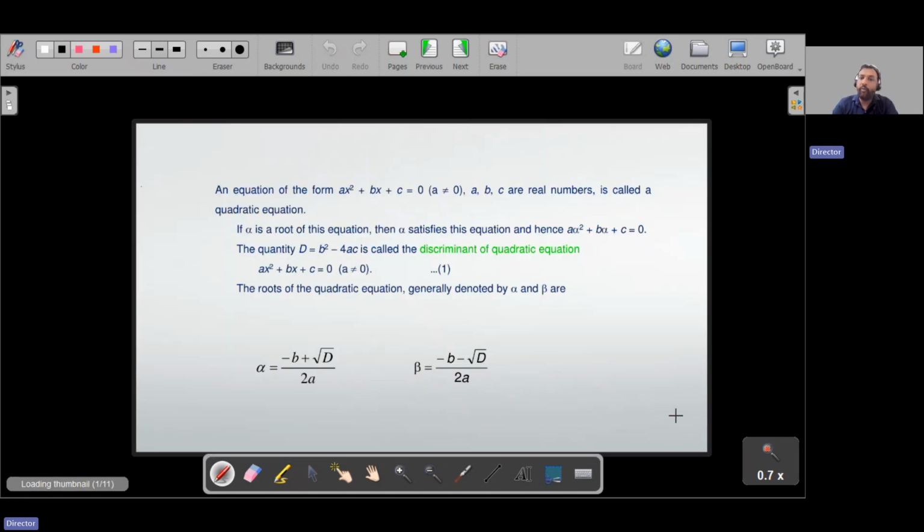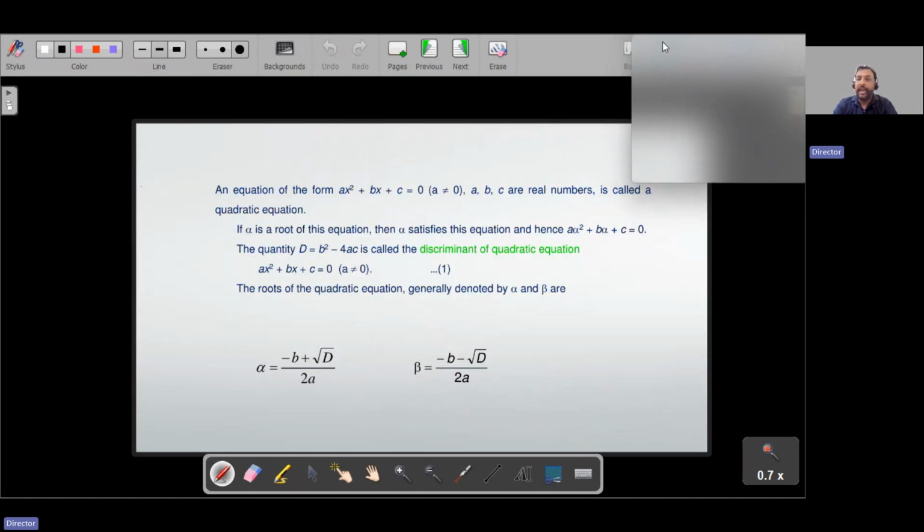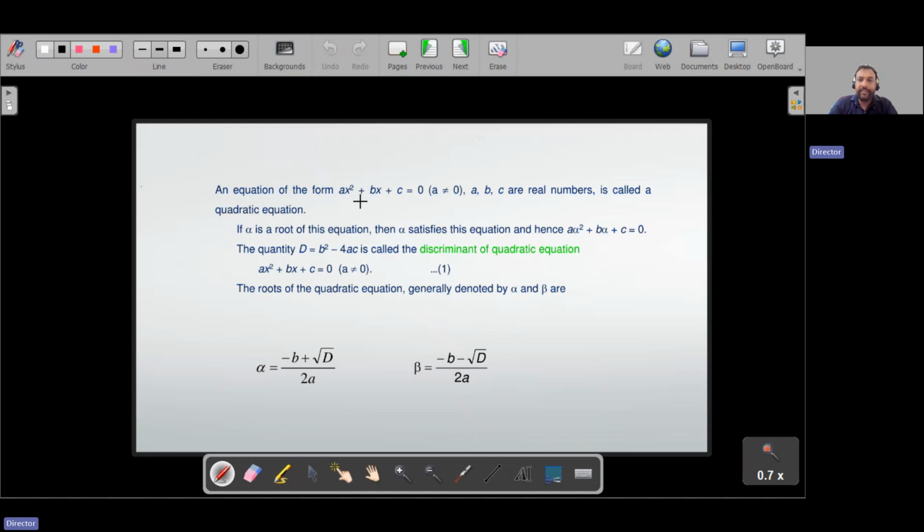Now let us see what the general form of a quadratic equation is. The general form is ax square plus bx plus c equals 0, where a cannot be 0. Now students, you just tell me why a cannot be 0. Yes, I have already told you the reason yesterday. Here a cannot be 0 because if a is 0, x square will become 0, so it will not be a quadratic equation. Here a, b and c are real numbers. This is called a quadratic equation, in a simple form the general form ax square plus bx plus c equals 0.